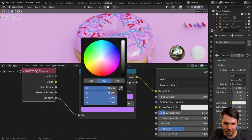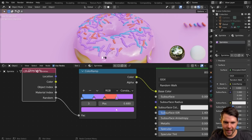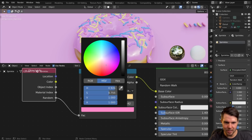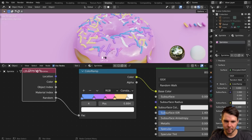By the way, here's a pro tip. Don't use 100% saturation, ever. Generally, like 0.8 is really all you ever need. So somewhere around that. And let's make this one 0.8, something about that. And then let's make this one yellow. And you can have fun with it, right? I'm going to go for a color scheme, which is, let's go sort of a pink color. That's looking nice. And then you could go with a white color as a final one.